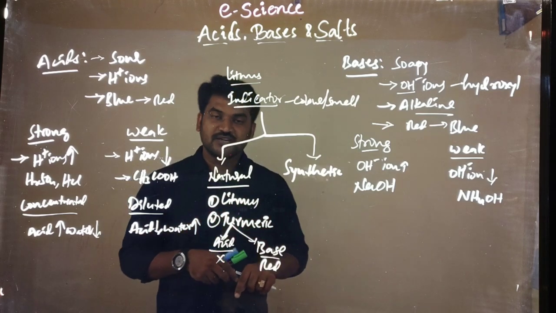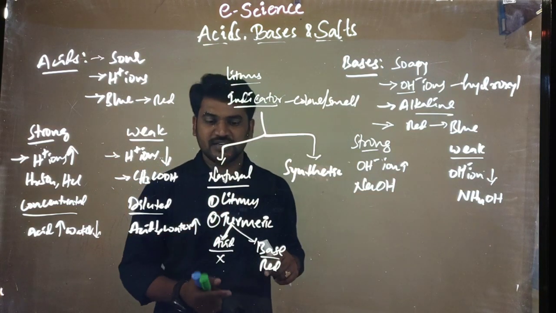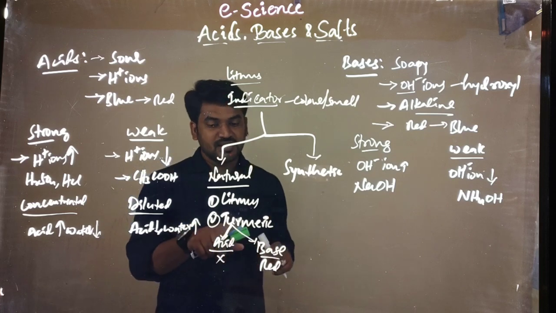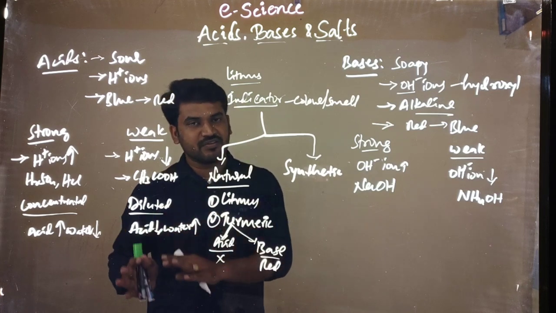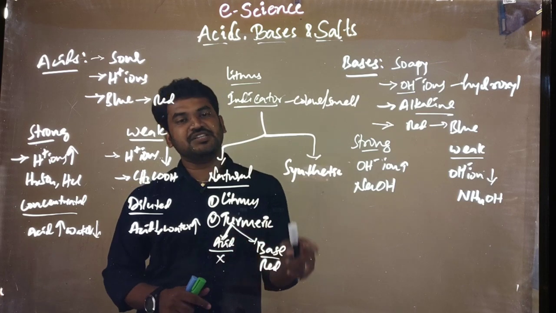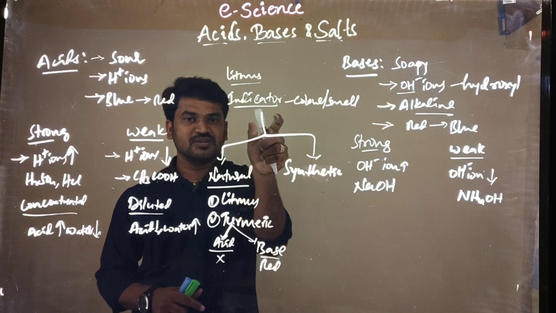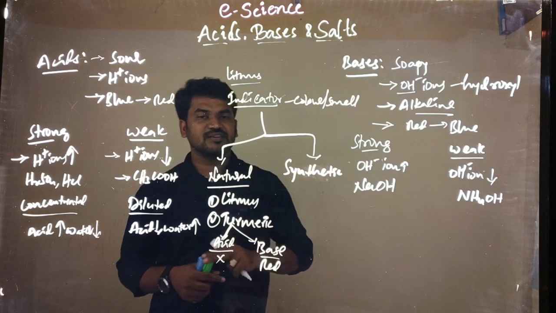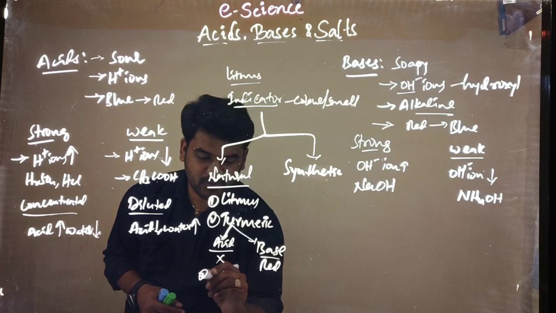And here see this turmeric, a natural indicator which is generally yellow in color. When it is in the presence of acid, it shows no change, that means the yellow color remains. And when you take a base, it changes to red color, that means a change is there, right? That is the color change we discussed. Indicator means they show changes whether in color or in smell, right? So the examples are litmus and turmeric, and one more is also there.